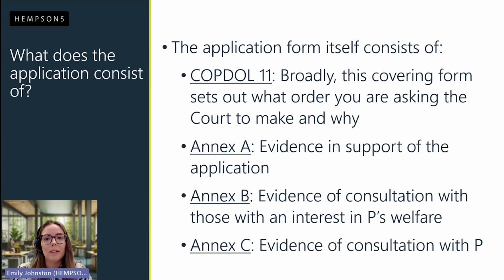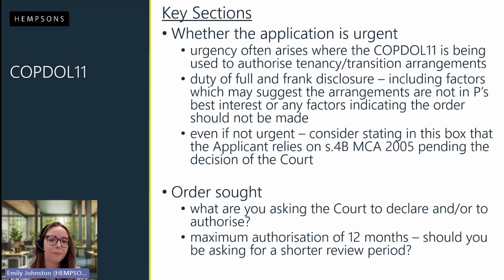So the COPDA 11 is split into several parts, and as Liz said earlier, you might find it useful to have this with you while we speak about it. The first section is the COPDA 11 itself, which explains the order that you're asking the court to make. Annex A is about the support and evidence, and Rosie will take us through this. And Annexes B and C are consultations, and we'll come back to this later.